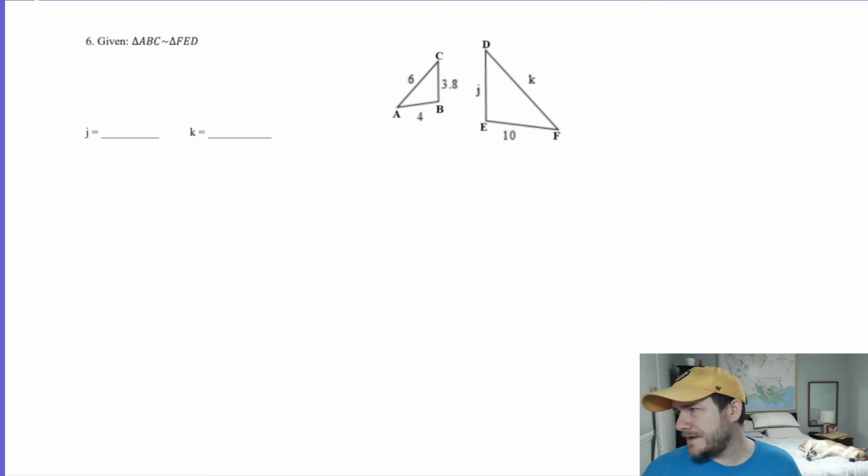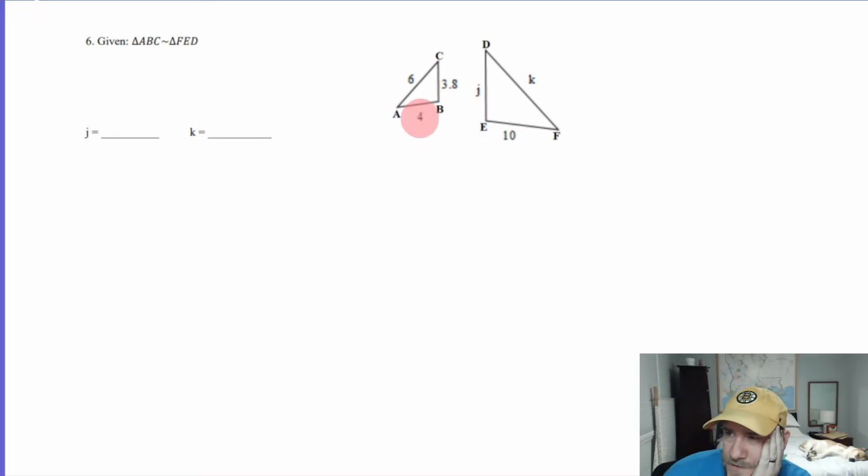Okay, so here's another good one. Here it might be significantly harder, or at least legitimately a little bit harder to tell who goes together. So my trick before was that you always know that the smallest part of one triangle goes with the smallest part of the other triangle. So that would be the 4 and the, well, geez, I don't know, because they're labeled J and K. So we can't use that trick that I was talking about in class about smallest goes with smallest.